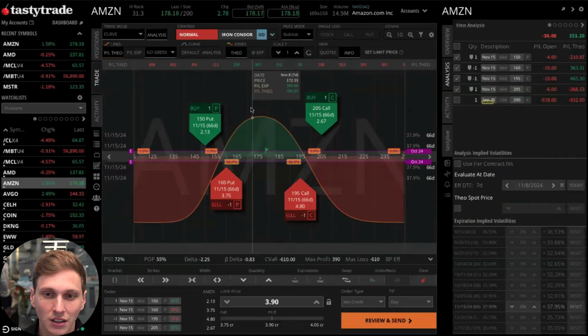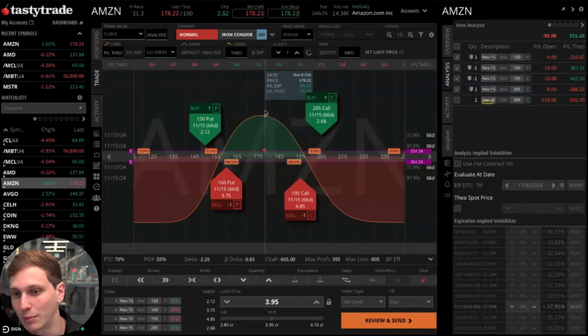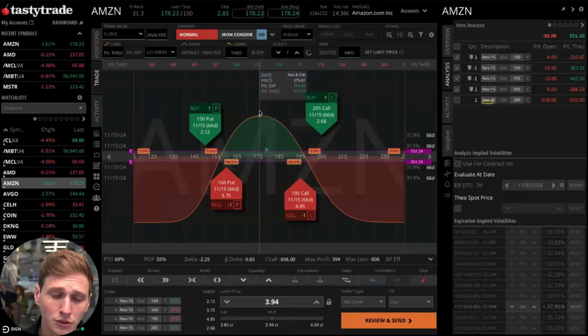The info box is nice where I just scroll over where that little green flag is. That's where Amazon is currently trading. I can see my P&L Theo would be about $370. So if Amazon stayed at this current price for about 59 days, unlikely, but in that case, we would be at a profit of about $380. And that's close to our max profit.